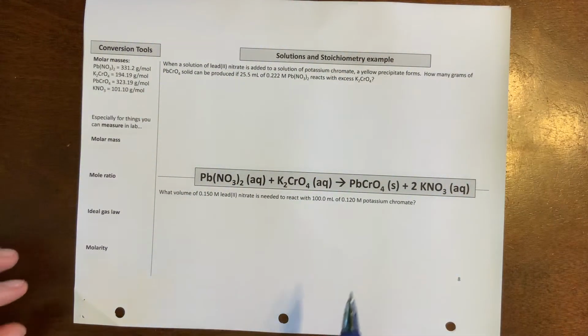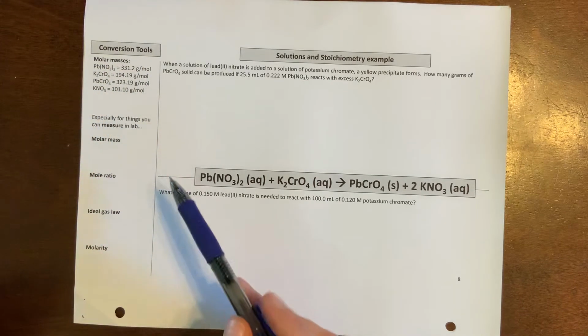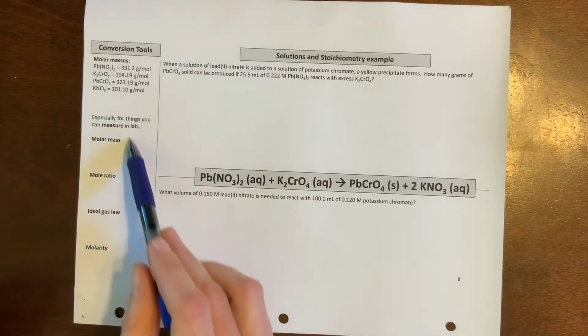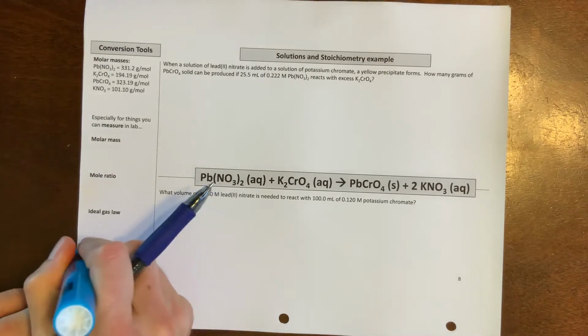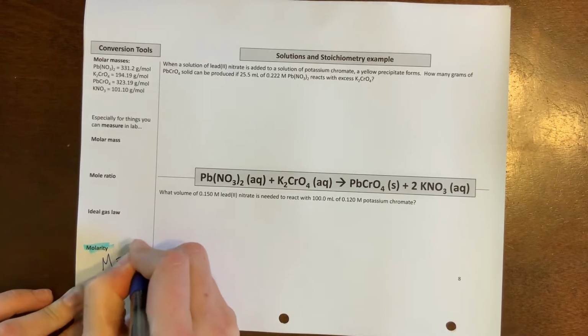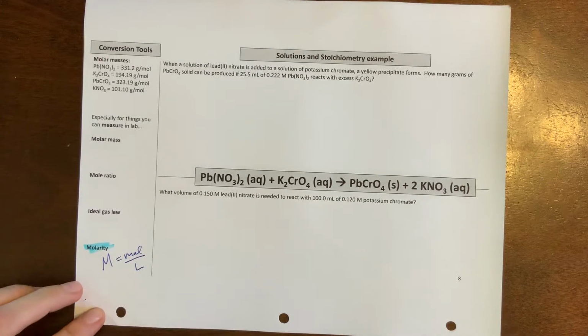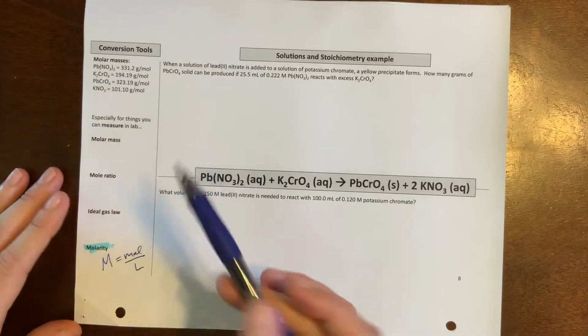Here's the first one, and I've got a little bit of molar mass help over here on the side, and then just a reminder that these are some of the tools that we can use. Molarity is going to be our new one in these problems. So we can take any molarity that we see and write it as moles per liter. So let's go ahead and read the problem and get organized and then convert.